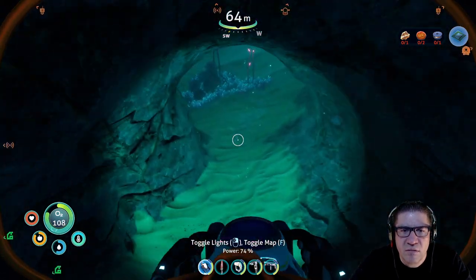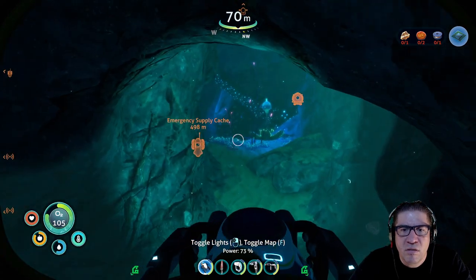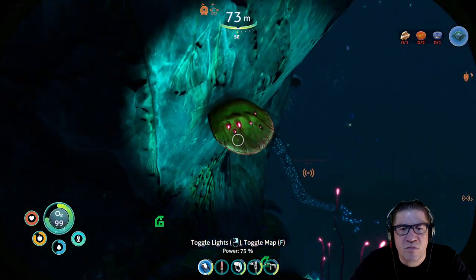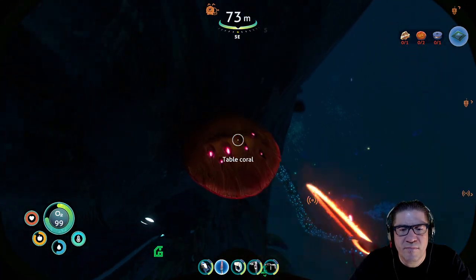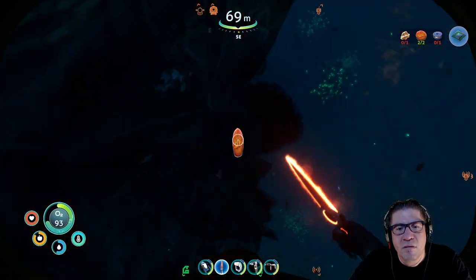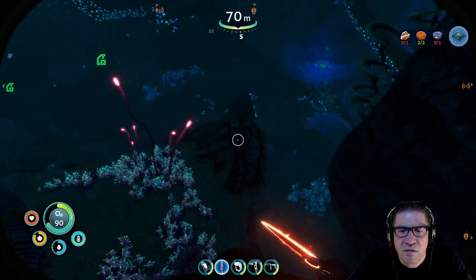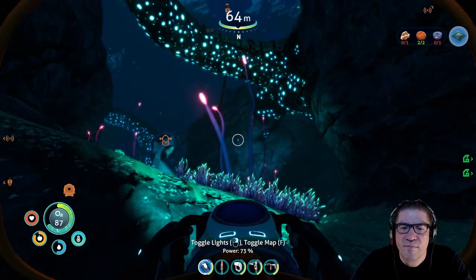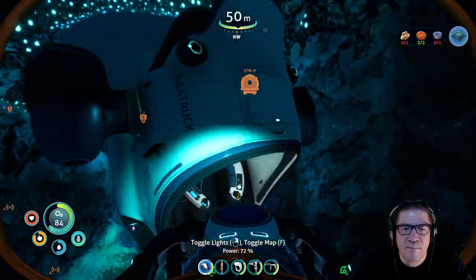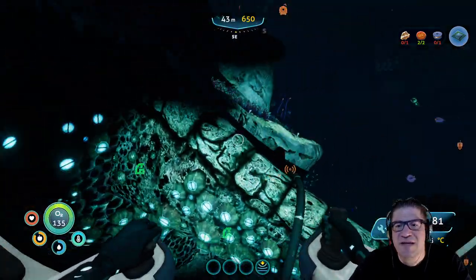Ooh, hello. That's just a little underground area. Ooh, table coral. We could always use some of that. Okay. Let's go back to our truck. Last known area. Stop getting distracted, Code.